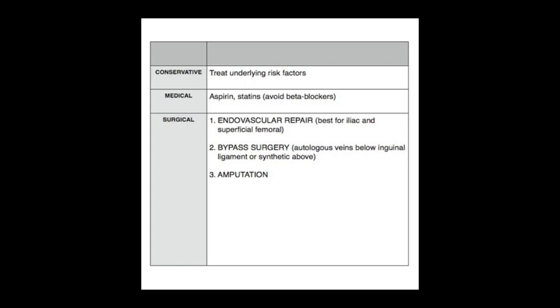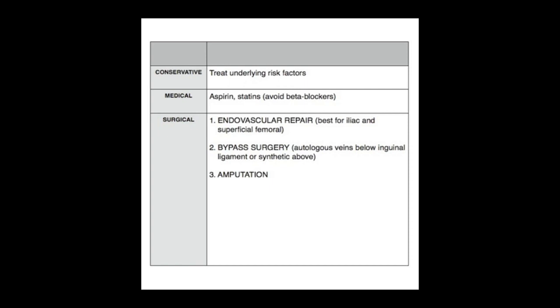The importance of conservative management in patients with peripheral arterial disease should never be underestimated, particularly in reducing risk factors. This may include smoking cessation, control of blood pressure if hypertensive, and blood glucose control in patients who are diabetic. In addition, advice about diet and exercise can also help in terms of weight loss in patients who are overweight.